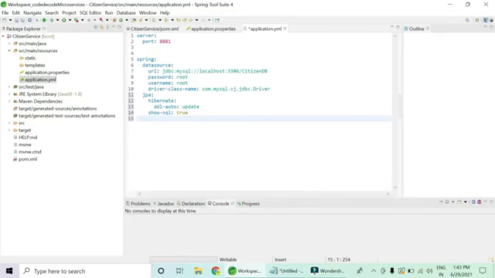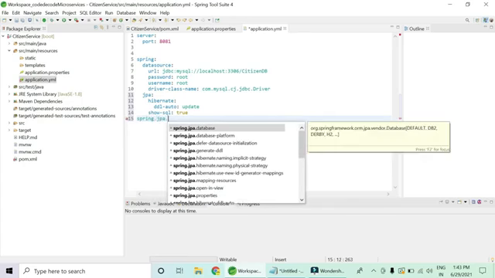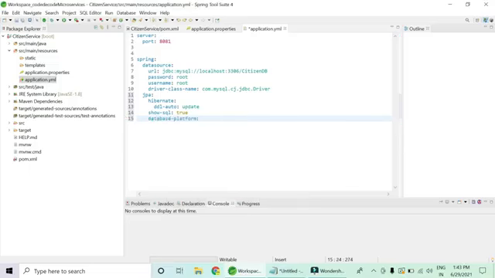Now if this is done, I also want to have spring.jpa.database-platform. Why is this important? It is important because it says what platform your database is. So this is also important for making the connection between your Java entities and your database. So at least you should have a database platform, so that internally you tell it to use these commands to connect with your database, and you should know which database you are connecting to. So my database platform will be MySQL5InnoDBDialect. So it's indirectly a dialect for you. So let me quickly go for it.